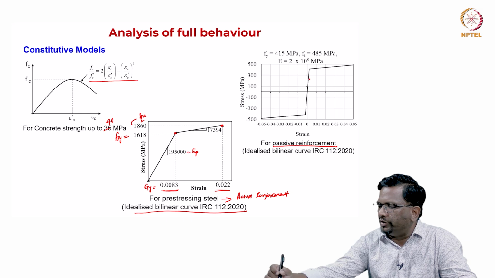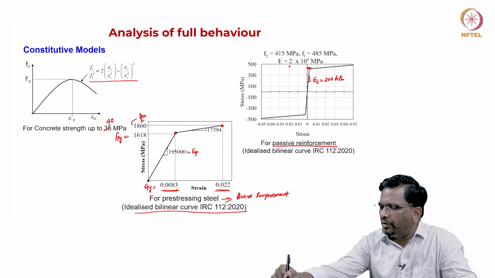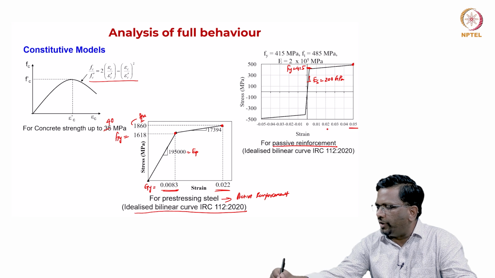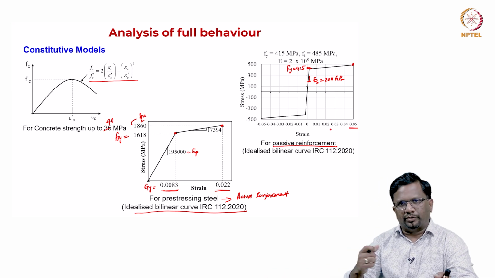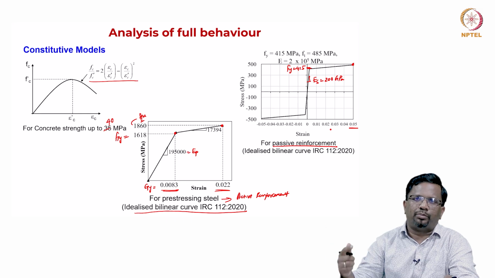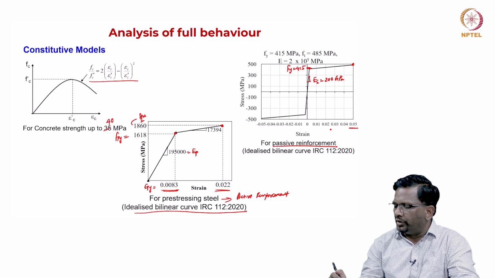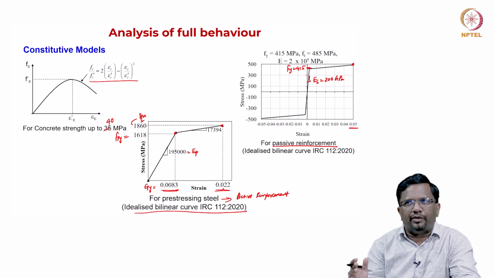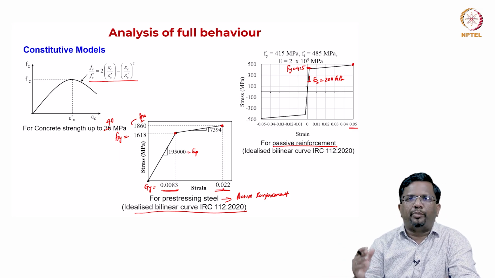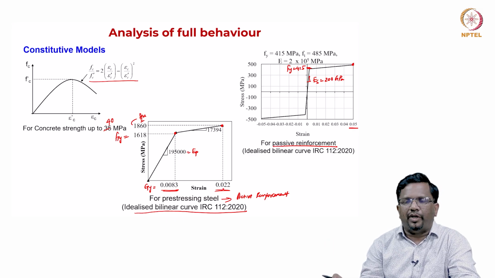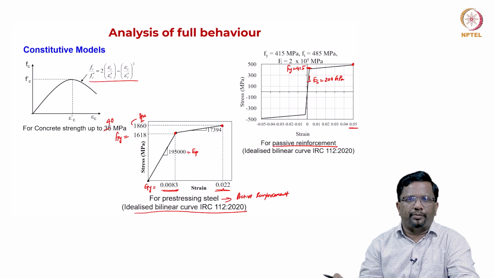So, we are going to assume this. Basically, we are going to take Es equal to 200 gigapascal, and this is your yield stress, fy equal to 415, and this is your ultimate strength. Again you can see here I am taking it at a strain of 0.05. So, non-pre-stressed steel can go up to 0.05 strain before it reaches its ultimate. Pre-stressing steel has a lower ultimate strain compared to non-pre-stressed steel, which you have to keep in mind, because it is going to fail at a lower strain. So, we need to be careful.